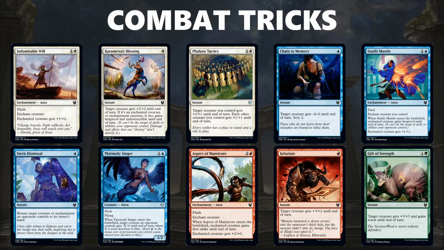One of the other cards that you need to keep in mind, though, is Karametra's Blessing. This card, giving hexproof and indestructible to an enchanted creature or enchantment creature, is super potent, and is really going to be key for the aggressive white decks in fending off the removal spells of the more controlling decks, especially if they are relying on one suited up creature. So Karametra's Blessing, I think, is going to be very scary for the controlling decks, because giving their creature hexproof is terrifying. So I think Karametra's Blessing and Indomitable Will will make white decks a little bit harder to play around.